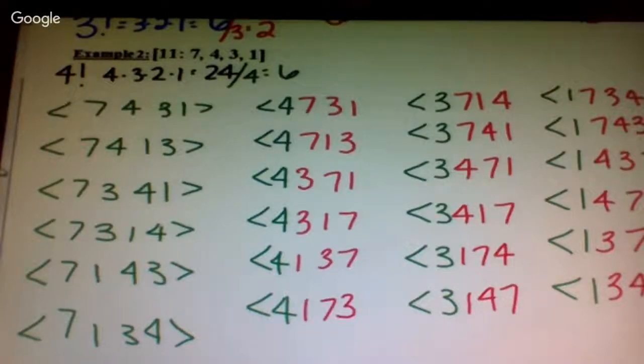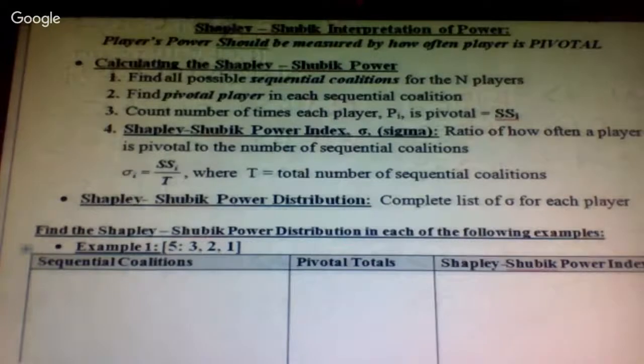We're not going to circle our pivotal players right now. Okay. Breathe. We've got what? One more page of notes to finish? I think this is a lot easier to write out than the winning coalitions. No, it is. Yeah. Because you actually have to think about the winning coalitions and how many there are. Okay. All right.